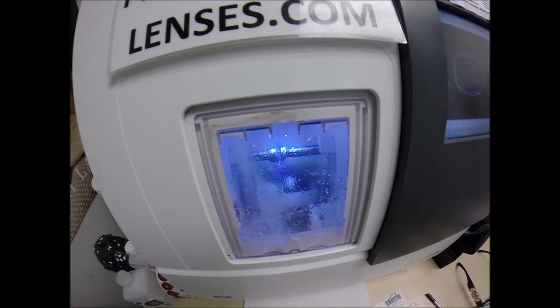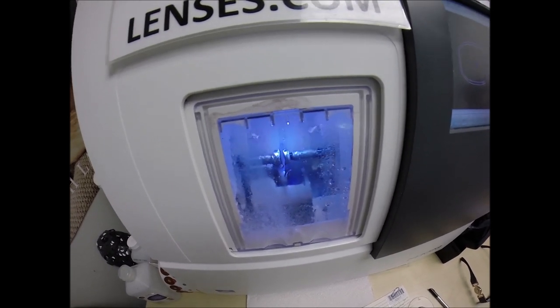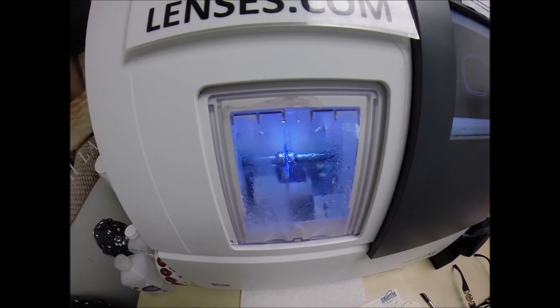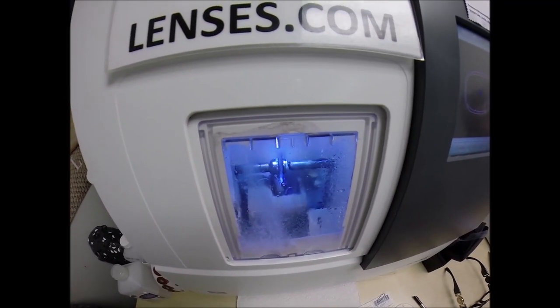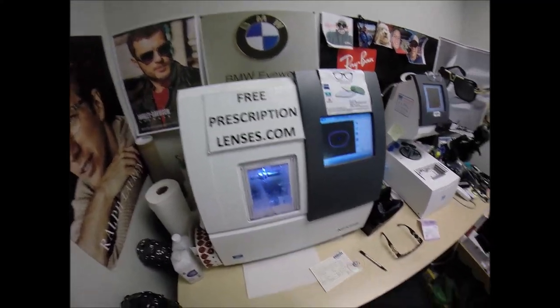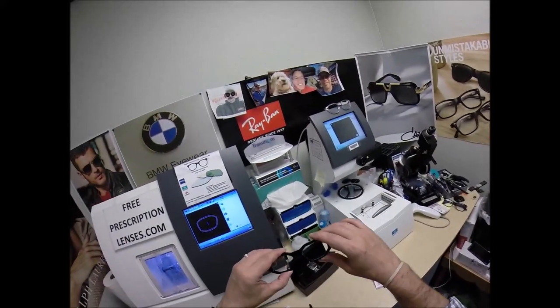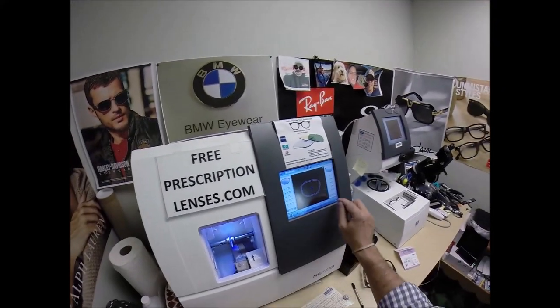The anti-glare reduces glare when driving at night, particularly in the rain, but also from street lights, stop lights, computer screens, and overhead fluorescent lights. It goes by the initials ARC — anti-reflective coating — so it reduces reflections. Cosmetically it's a much better look, so people are not looking at their reflection when they look into your lens, making for much better eye contact. If someone takes a picture of you, you won't see the flash lit up. If you take a selfie, you're less likely to see your phone in the lens.